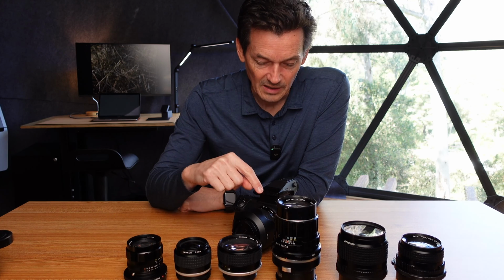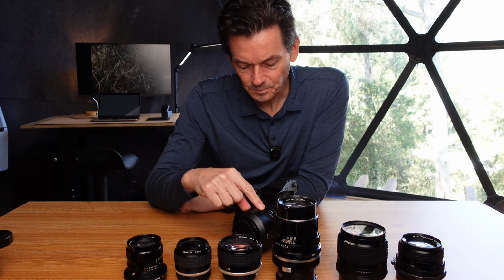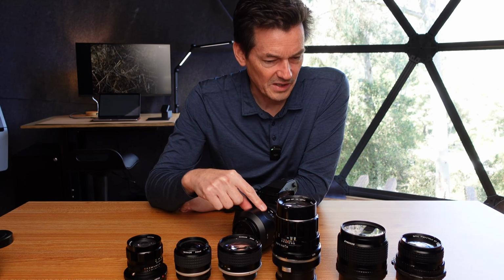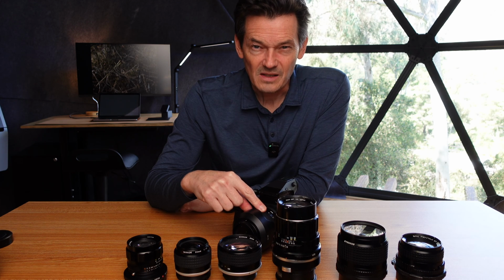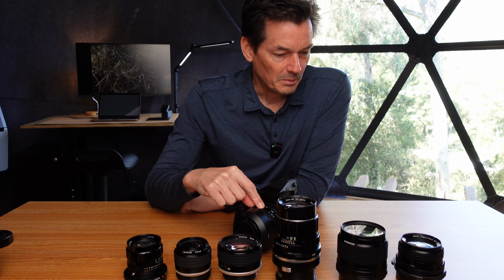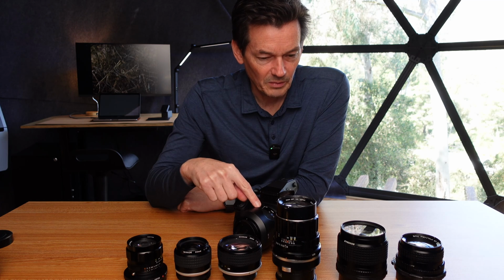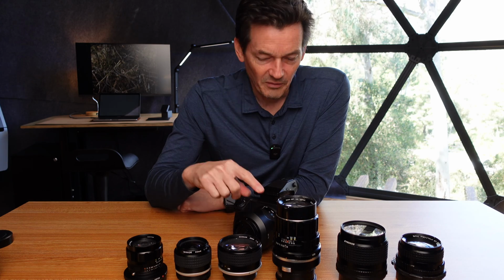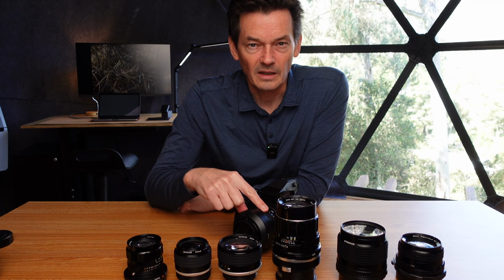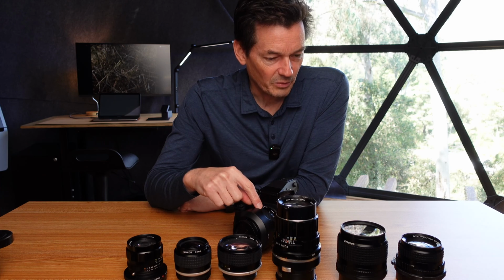And obviously the kit lens is a 4.5 to 5.6, 4.5 on the wide end to 5.6, which is usually what I shoot. I usually shoot 5.6, f8, a lot of 11 even. So I'm gonna shoot these wide open to see how they perform wide open, because obviously that's how I would use them, but I will give them a fair chance and compare them at f4 and 5.6 to see how they can compare with that.